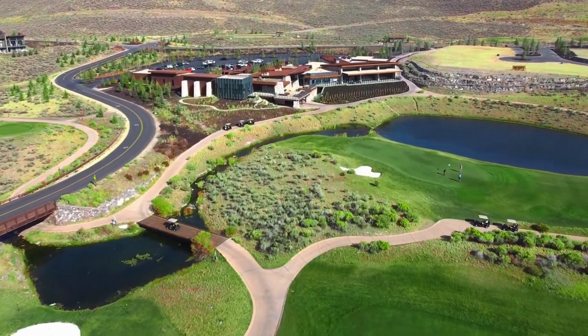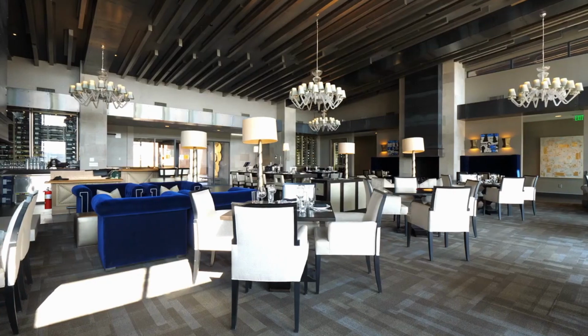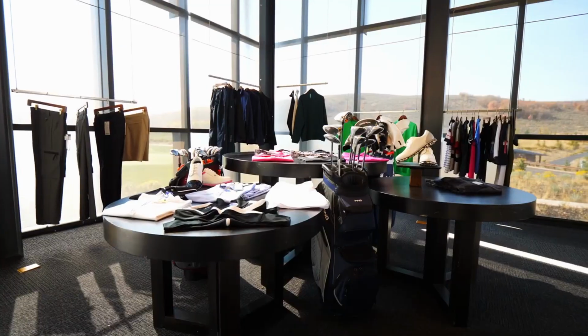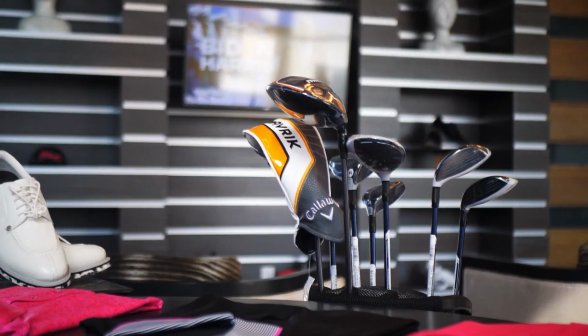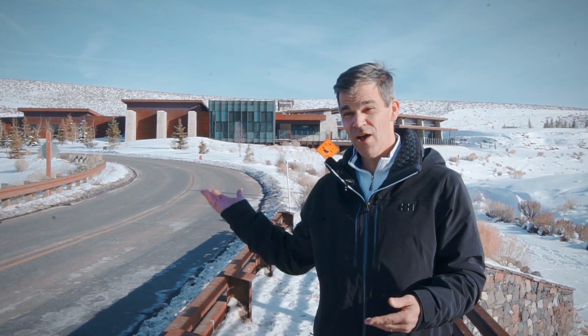And now I'm standing over here. This is all called Painted Valley, and this is the Nicklaus Clubhouse over my shoulder. It is a place where you can come for dinner at the Peak Restaurant. There is fitness inside. There's the TRX. There's a Pilates studio. There's a great pro shop here. There's also a meeting space and a conference center to the extent you want to have a meeting out here for business here in Promontory. You're having a family event. They also have that over my shoulder here at the Nicklaus Course.